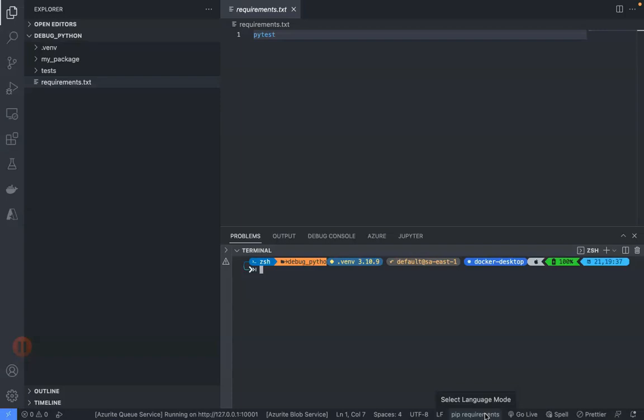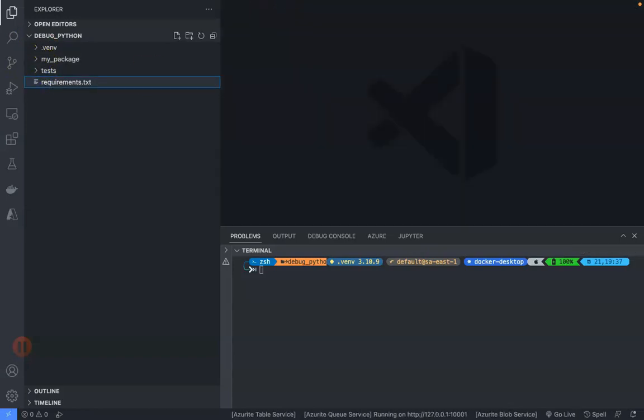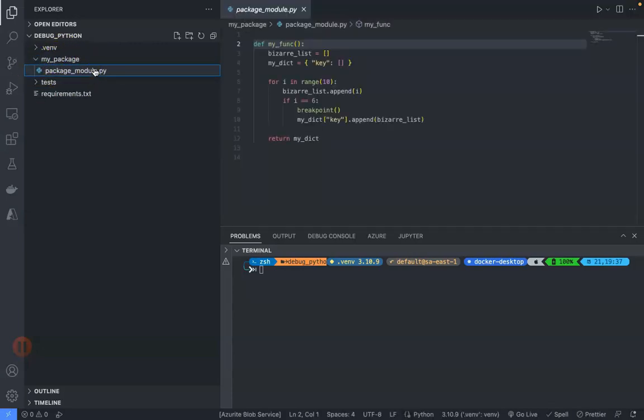So let's get started. I just quickly built a Python environment here, where I just installed PyTest, and then I made one package with one module here, which has one function. It's a bit of a funny function. I have a blog post where I explain the behavior of objects in Python, which is interesting. And then we're just going to go through this process by debugging.